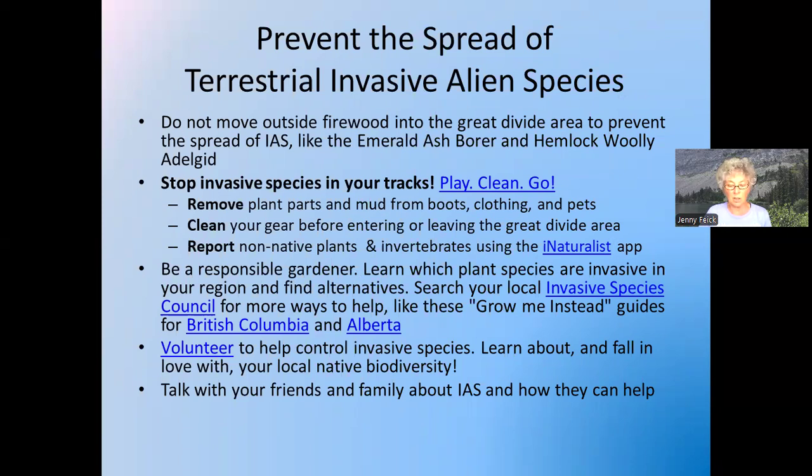If you fish, do not move worms or any other fishing bait species from one area to another, or release those bait species. Take pictures of any species that you suspect is an invasive alien species and post the pictures on iNaturalist after your trip. Report any confirmed sightings of alien invasive species, particularly worms and molluscs, to Parks Canada.